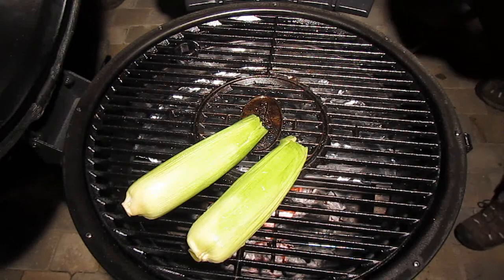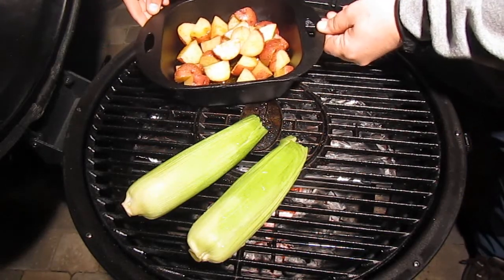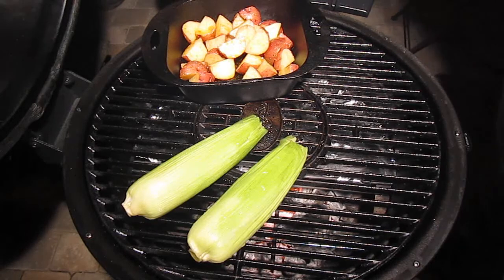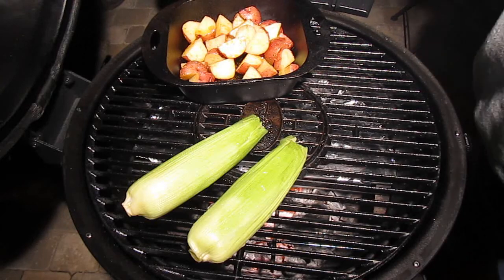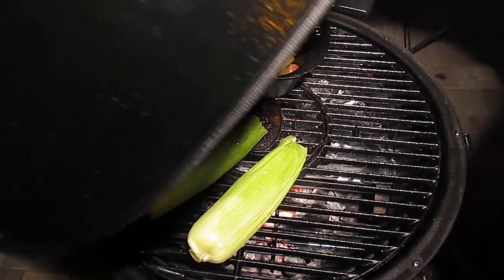I've got some quartered new red potatoes, and what I did for those guys is I drizzled them with olive oil and seasoned them with a little bit of salt, black pepper, a little paprika, a little onion powder, and a little garlic powder. So we're going to close this back up for a while and let those go for a bit, and we'll be back.